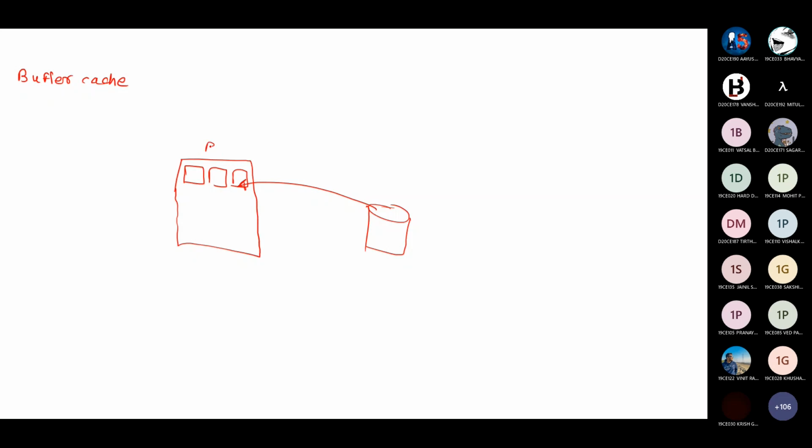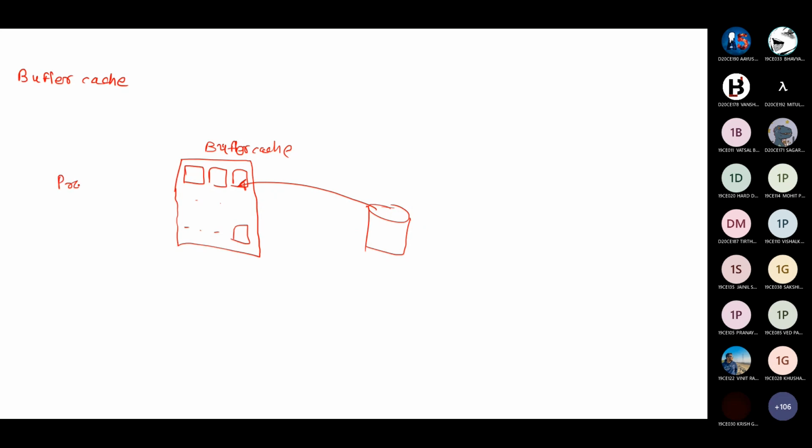Suppose this buffer cache consists of 16 blocks. So I have a total of 16 blocks over here. Now whenever I copy data from the hard disk to the buffer cache, what I need to do first is get some free buffer cache block, a free block. Once I get that free block, I put that block from the hard disk into that particular buffer cache block, right? So that block I will place. Okay, one task is done: I have taken it from here and placed it here.